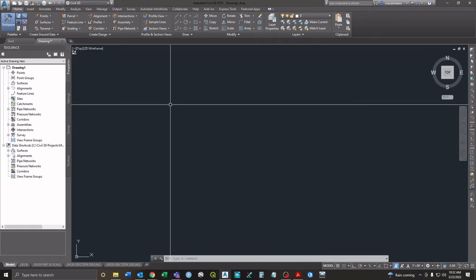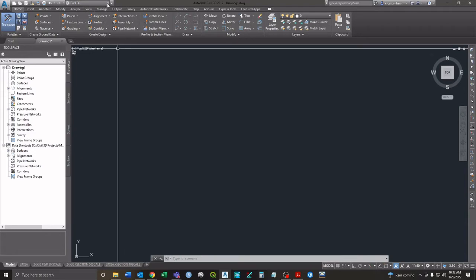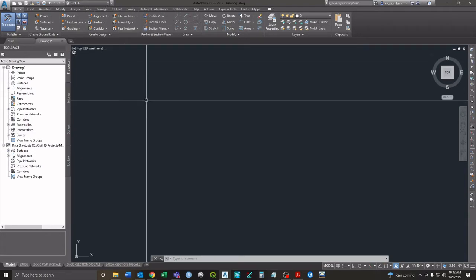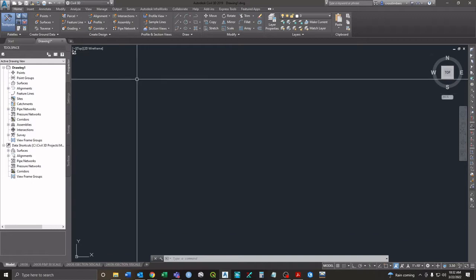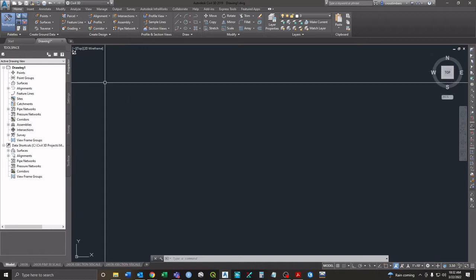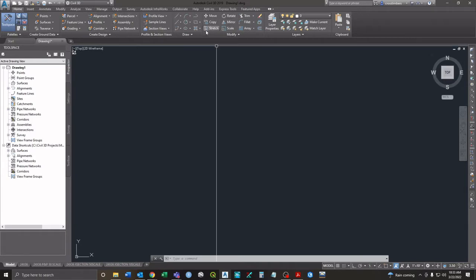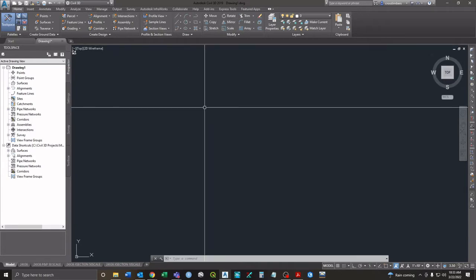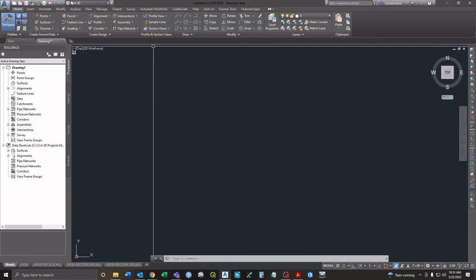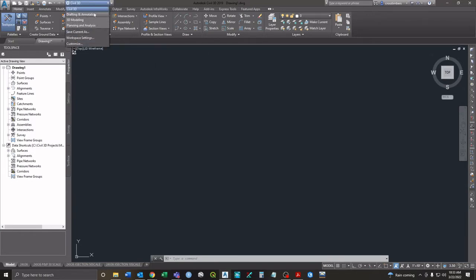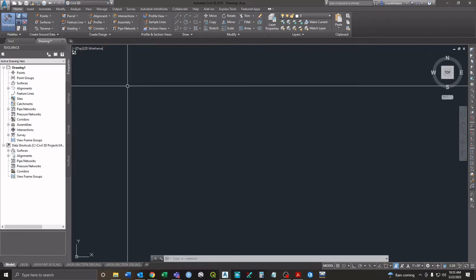Tom told me to go up to the top where it says Civil 3D and just always stay on drafting and annotation. Is that right? It doesn't matter. Okay, so I can do all the same stuff from here. Yeah, so basically Civil 3D has more functionality. So I was wondering why yours looked weird. And maybe that's why it's easier to get the menus up here, because there's not as much stuff. So obviously, yeah, you can change it to drafting and annotation. It's essentially the same thing. It just has fewer options on drafting and annotation, right?